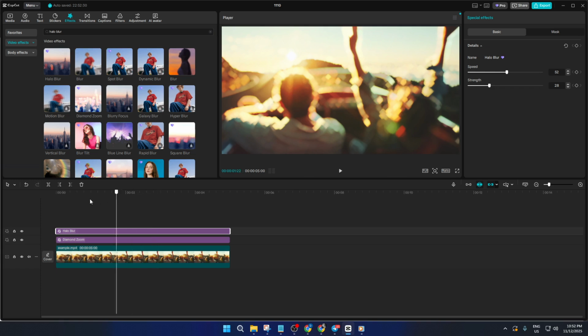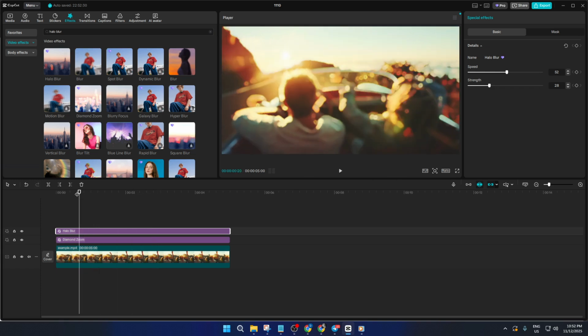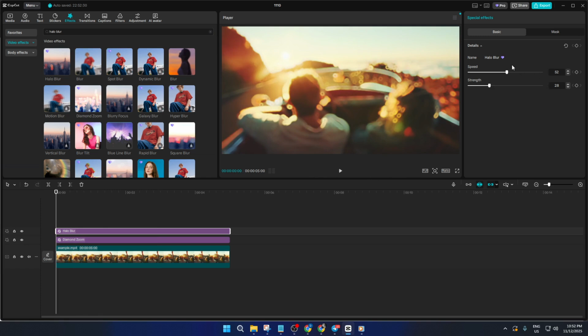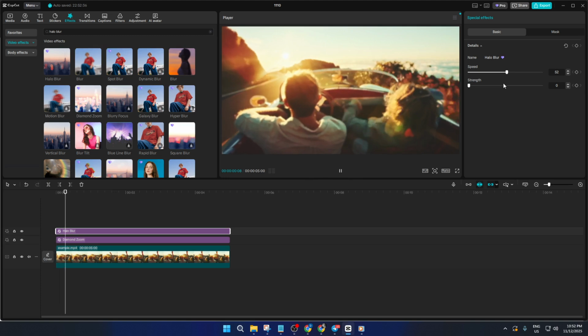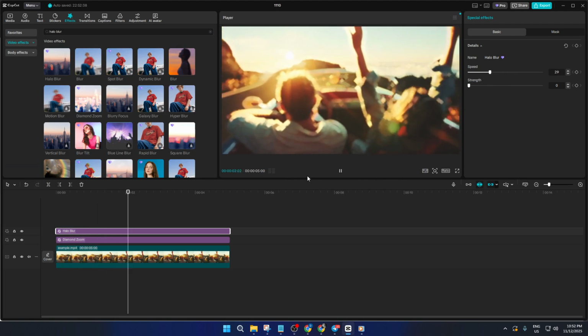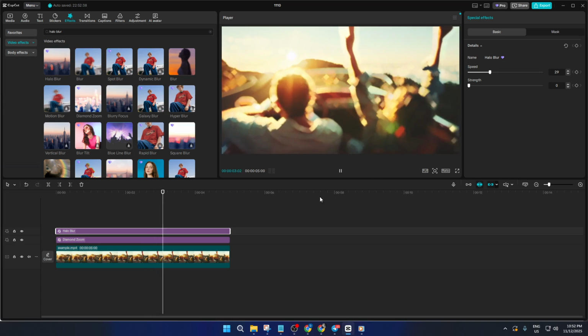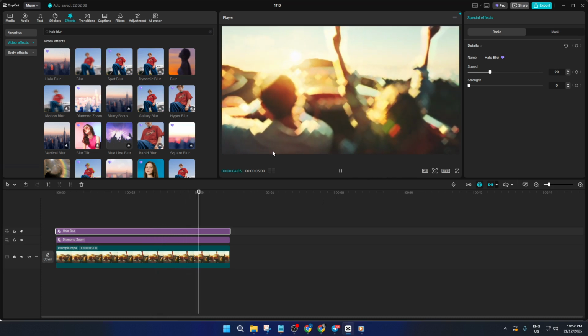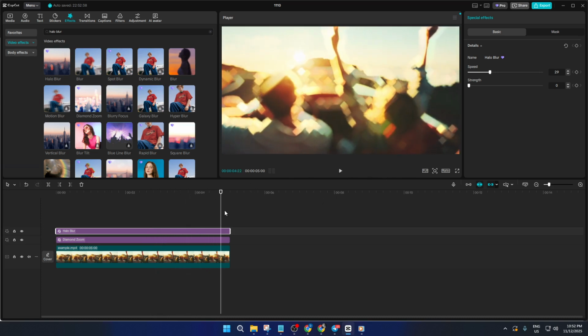And here's a powerful trick: masking. If you only want the halo blur on a specific part, like the background behind you while your face stays sharp, add the blur effect, then open CapCut's mask tool to paint in exactly where the blur should show. Think of it as turning your video into a painting, where you decide which areas get the dreamy haze. That's it. You're now one step closer to making eye-catching videos with custom zooms and soft focus magic.